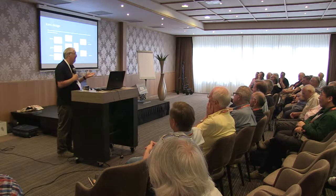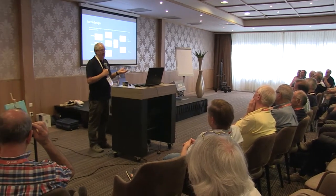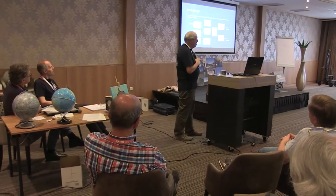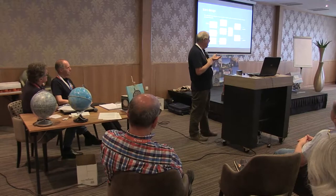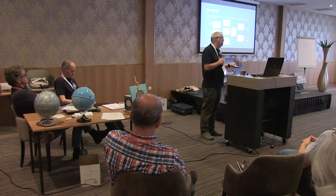A quick look at the architecture. Now, I'm not going to apologise. I'm still stuck in the old world of analog. This will be a very familiar design to most of you here. It's a single mixer, heterodyne type arrangement. It converts 2 megahertz of the 70 centimetre band to 2 megahertz of the 10 metre band.